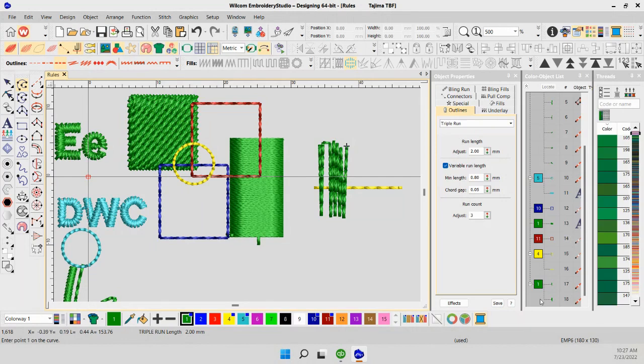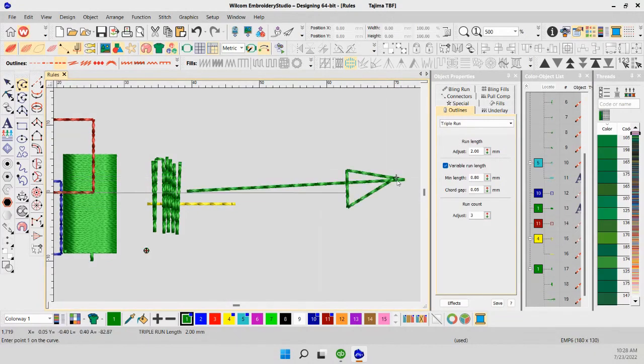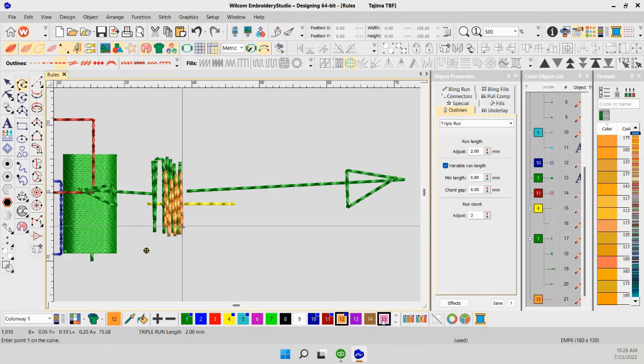That's where the push in the fabric comes into play. That fabric's got to go someplace, and it's going to get all bulked up in here. Your stabilizer is going to help control some of that. Your underlay is going to help control some of that. But you have to be aware that you don't want to put too many stitches in the same place, because remember, all that fabric's got to go someplace.